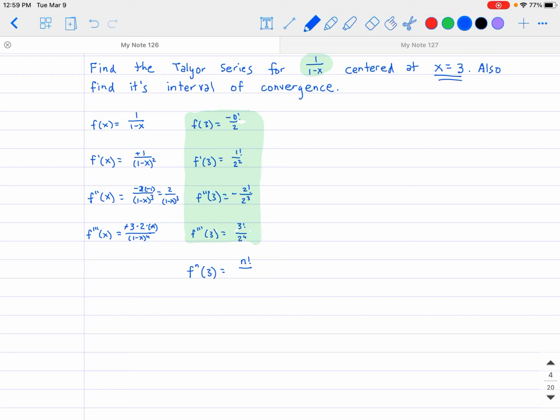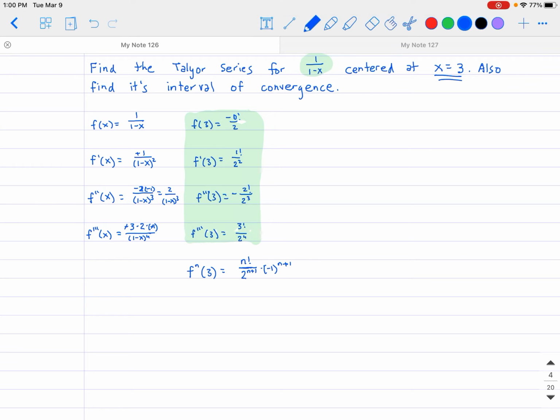It looks like it's always going to be 2, but to be a little more specific, notice how it alternates from negative to positive to negative to positive. So I'd like to think it's going to be 2 raised to a certain power, and that power looks like it's 1 more than the derivative, so it's going to be 2 to the n plus 1. And finally, for that alternation part, we're going to multiply by negative 1 raised to the nth power. Check it just to make sure that it does work. When n is equal to 0, I don't get a negative, so that means I put a plus 1 over there. So there it is. That's going to be my nth derivative at x equals 3.